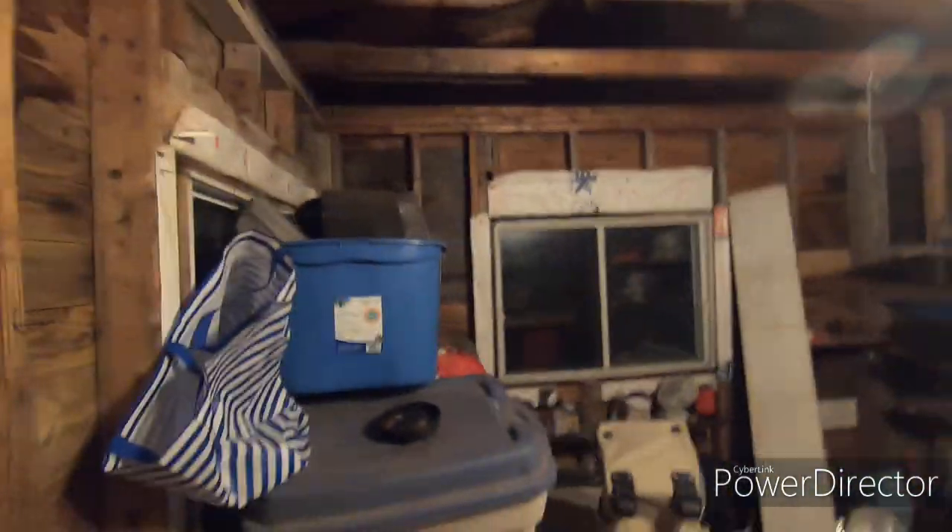It gets dark quick — but isn't that a nice sight, the lights! Going to get that side light and put it right up there. They replaced the outside lights on the house so I can take those off. Bright light! And it got dark so quick because I was on the phone — didn't get a chance to come down and get this done.